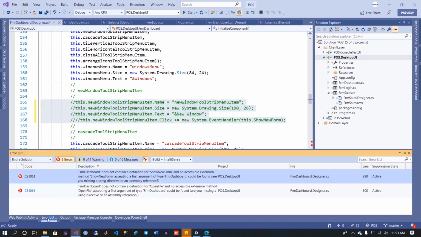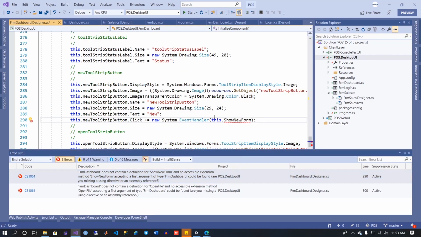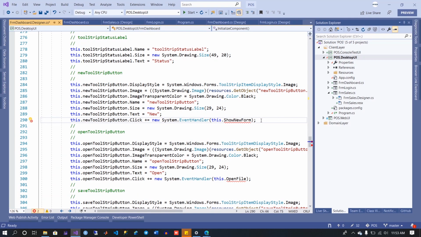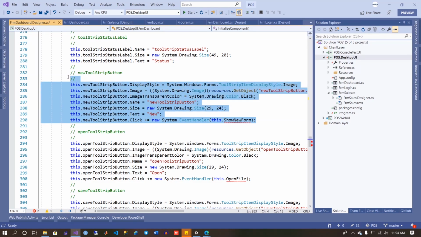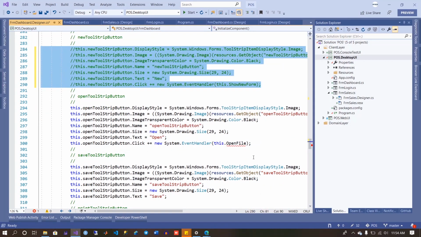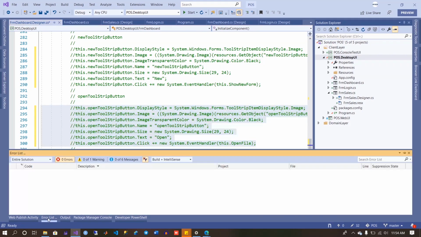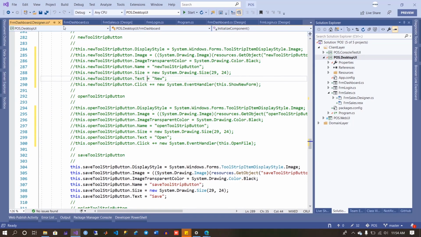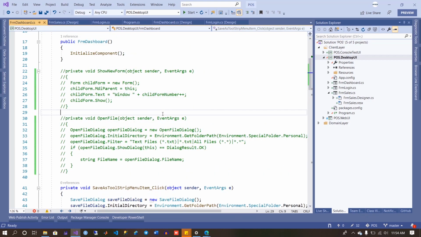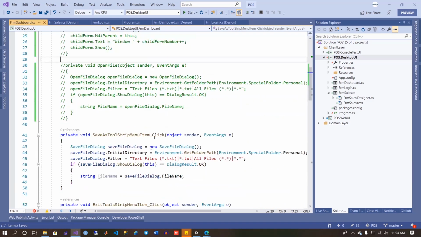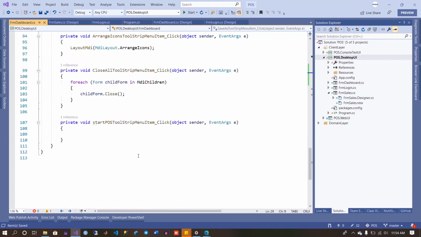Now let me go back again and check the next line of error. I've seen this one as well. So I can just select this line, or select all of them, and comment this one as well. Now I've seen another one here. I'll select all this one and comment it. Now I come here and there's no error again. So I can close this one. Good.